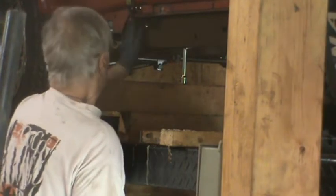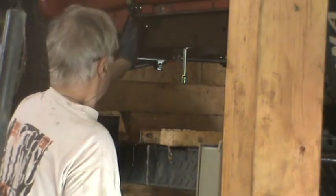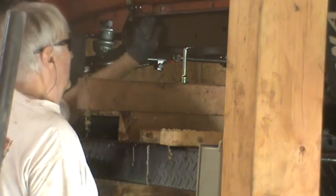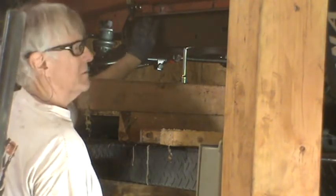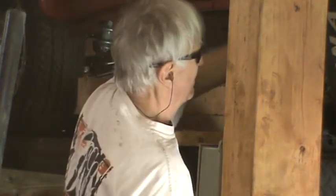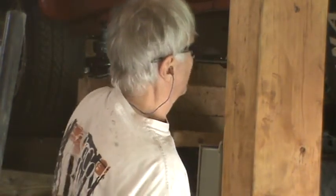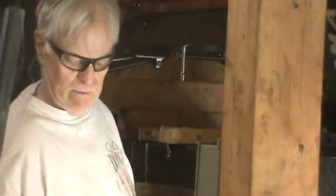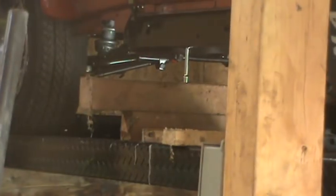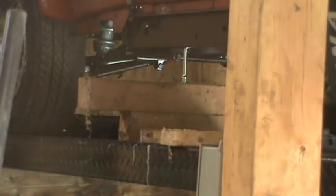I guess now might be about the time to think about putting some motor mount or body mounts under there. Should have opened those up, but I didn't. So I'm going to shut the video off and go open them up.